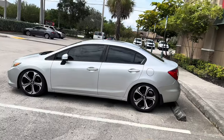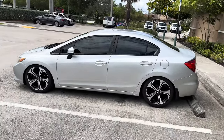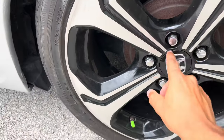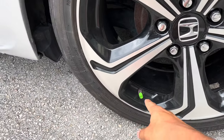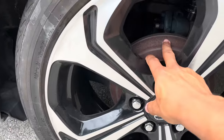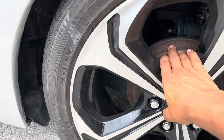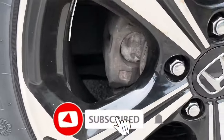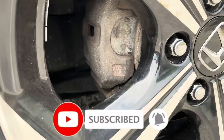Let's look at it. Look how the car sits, bro. Just so mint. Can't even hate the fitment on it. Painting these drums, the color I'm going with is lime green, like this valve cover. I'm gonna be sanding this down, priming it and painting it when I go home, y'all see. Yeah, the calipers are gonna match as well. Those calipers, I'm gonna clean them off and paint them.